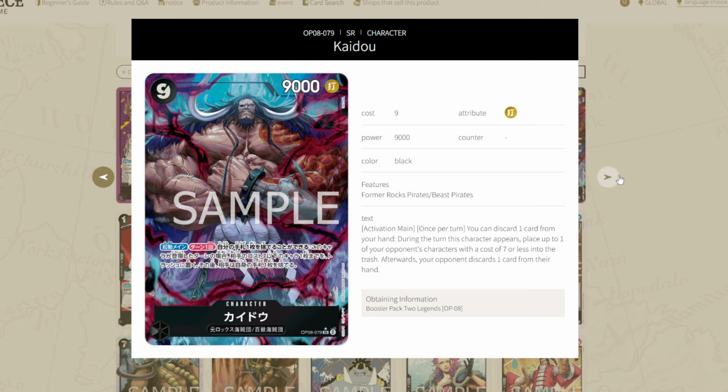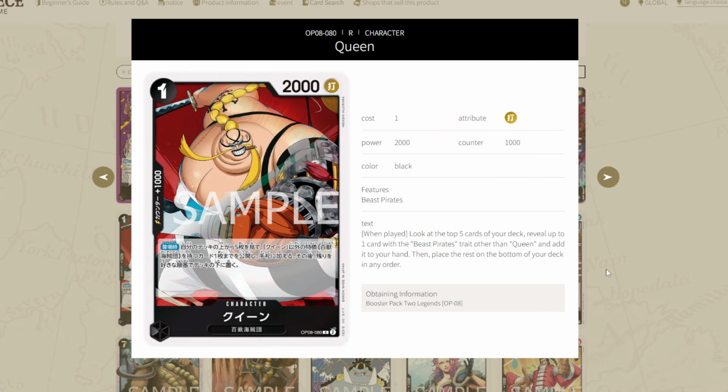Love this card. Next up here, we've got Queen. Queen is going to be our 1/2 1,000 counter Beast Pirates Searcher. So it's going to be on play, the standard, look at top 5.